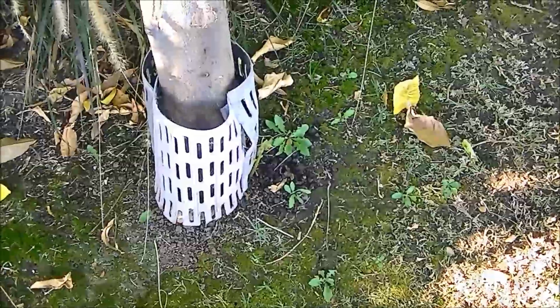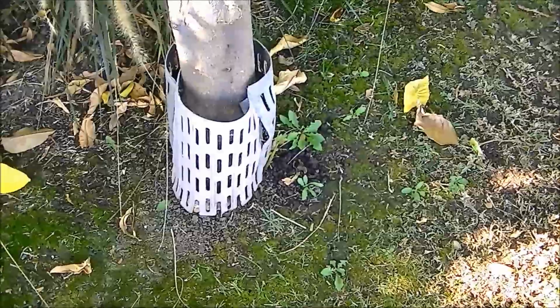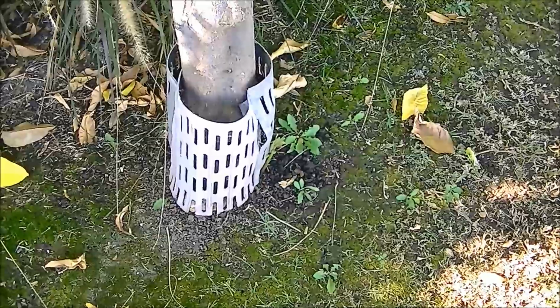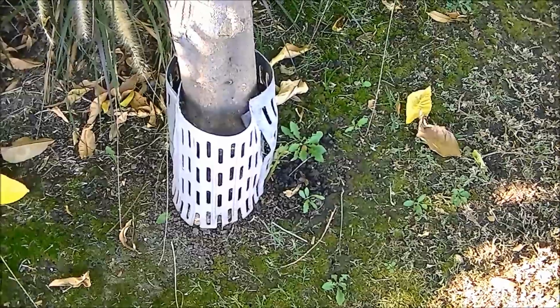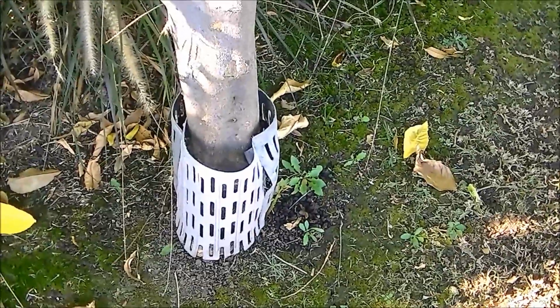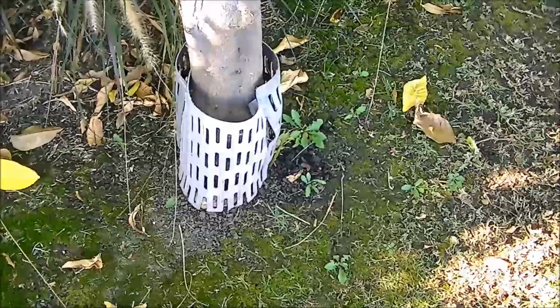But in general, if this were out in the middle of the yard, I wouldn't be that comfortable. So I would go back. When I planted this tree, this is what I used, and now I've changed it to using pots, and I would have left the tree in the pot that I bought it in and just fortified that somehow, because these, when you hit these with a string trimmer, man, they just fly right off.